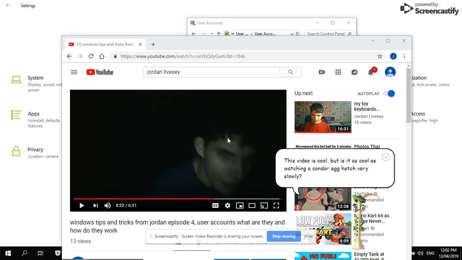So, tip for administrators: always make sure your users have this enabled. It's a bit like in, say, Windows 8 when you want to enable Cortana, and that often comes up. Well, this user account control dialog, there are three main things it can do.